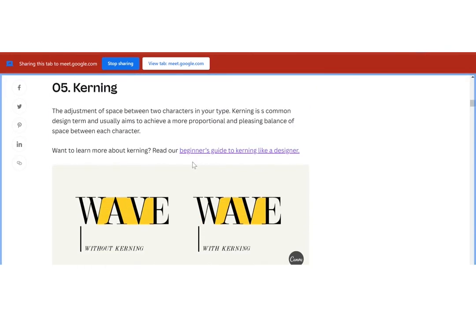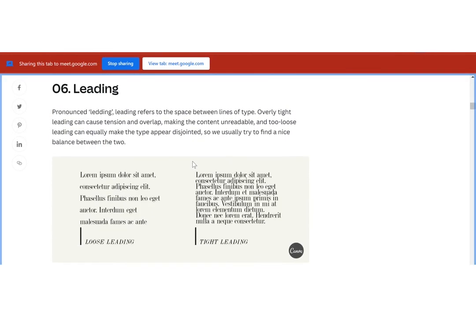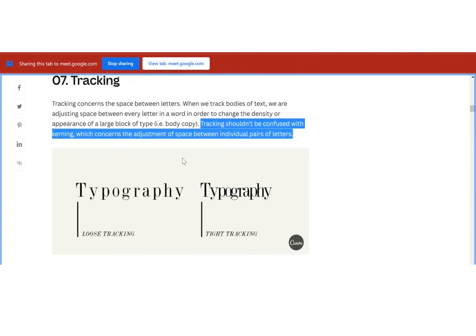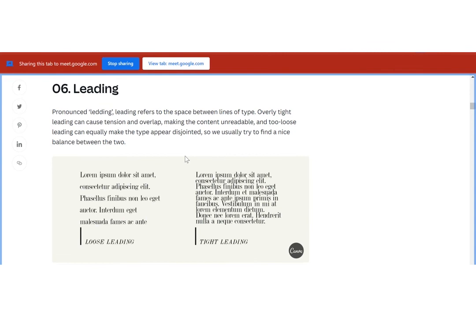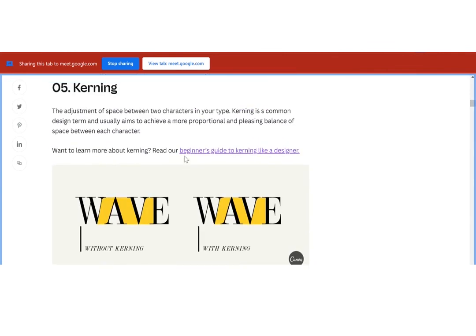You asked the question between kerning. Okay, so it was kerning and tracking I was talking about, not leading. Well, leading is the spacing between lines. Now this is kerning. It is the adjustment of space between two characters in your type. If you look at the first one, that's wave, without kerning. Look at the spacing between them.